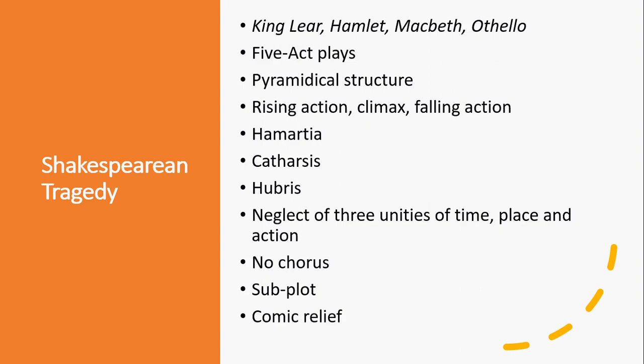The Greek tragedy or tragedy as proposed by Aristotle also had a component of the chorus. The chorus would come on the stage and narrate various aspects of the play so that the audience could understand what is happening. In Shakespearean tragedy, we also have the use of a subplot, a plot within a plot. And again, unlike the classical tragedy, we have comic relief.